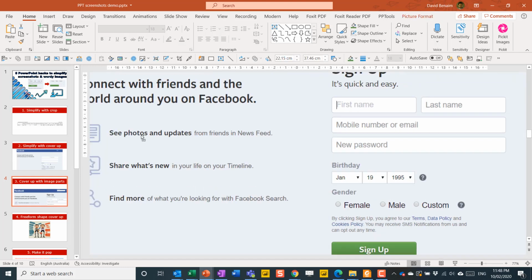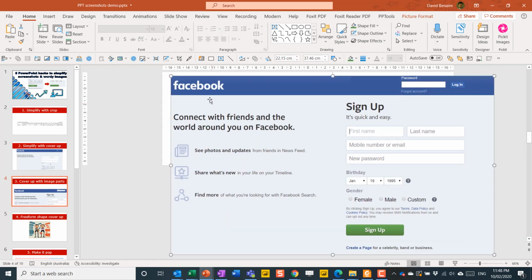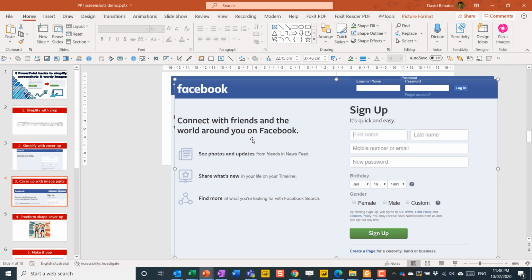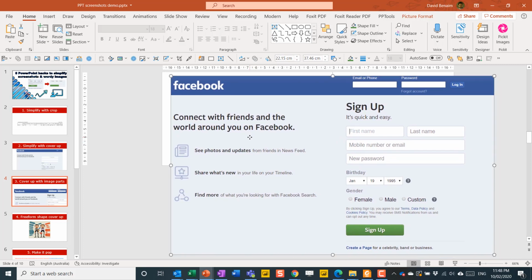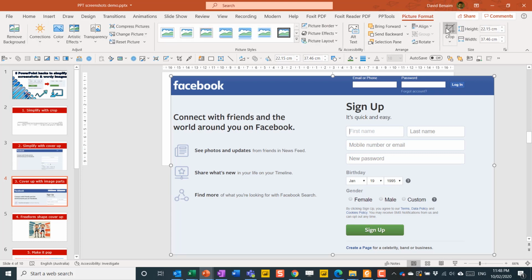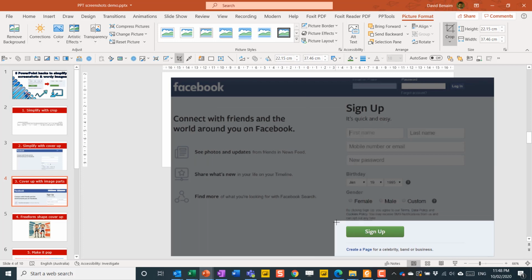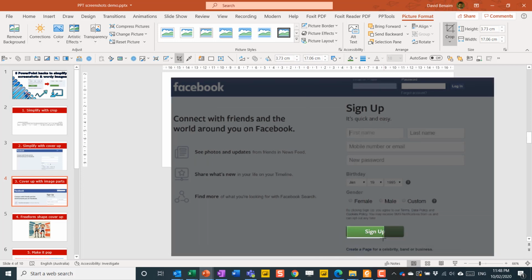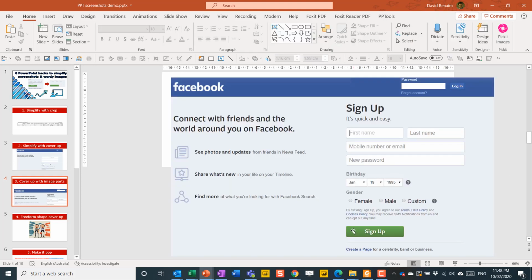I can duplicate this image. So I'm going to go to the Home tab, and here, instead of copy, I'm going to choose duplicate, and I'm going to align them to make sure they're exactly the same, like that. I'm going to go to Picture Format and Crop. I'm going to crop just the top one, and this might feel counterintuitive. I'm going to crop this bit over here, right from the beginning till the end of the image. Make sure they're aligned, otherwise this trick doesn't work as well.